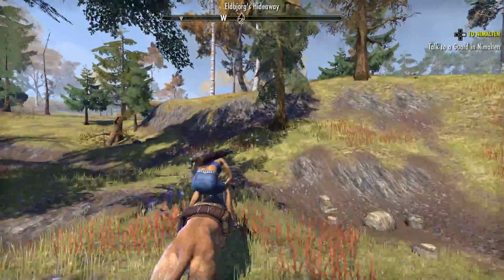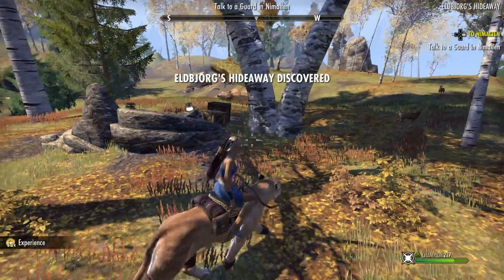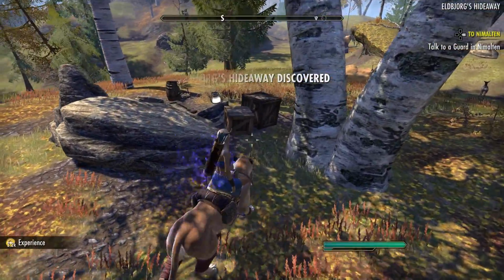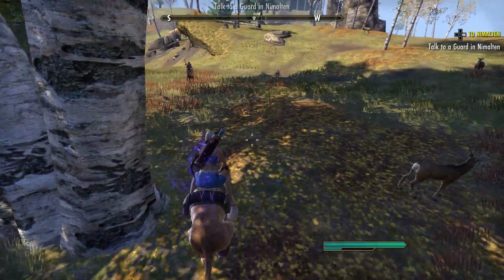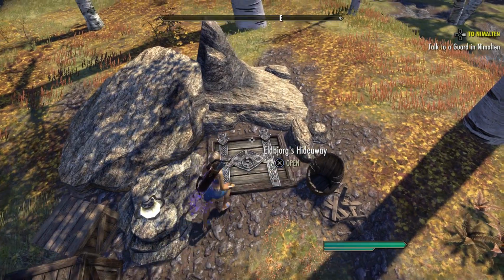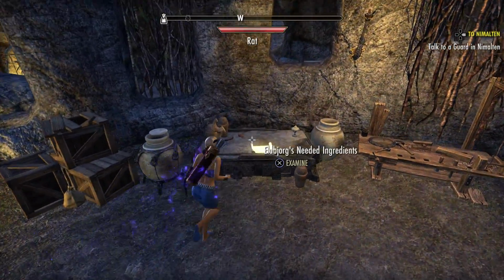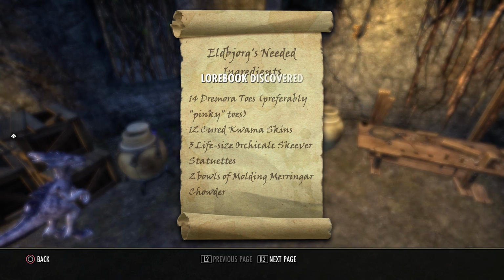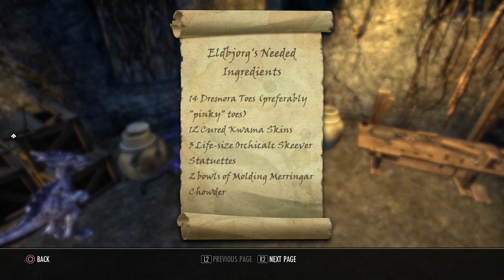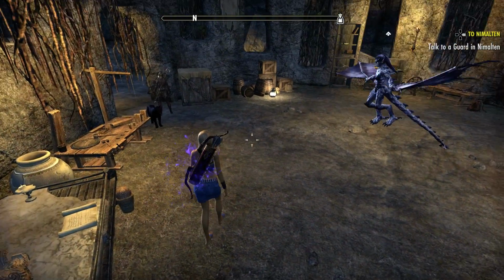There's a smithing spot here. Let's just put it on the map real quick. Needed ingredients: Dremora toes, cured Cormer skins, life-size Orchical skeever statuettes, 2 bowls of molding moringa chowder, 7 werewolf nose hairs. Weird stuff. What are they using this for?